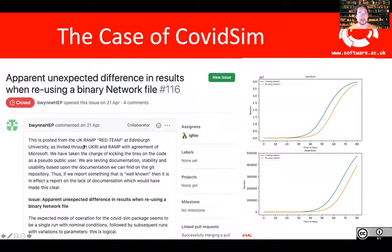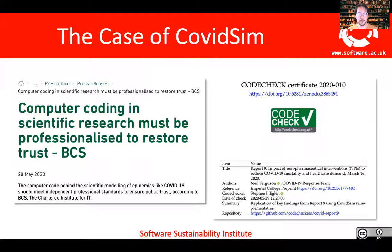The challenge is that there are always bugs in research software, and here's an example of one of the bugs found initially in the COVIDSim simulation. A team commissioned by the Royal Society went in to look at the reproducibility of this code and noticed that there were some differences even starting off with the same initial parameters. By opening up the code, a group of people were able to look in, examine the code, make it better and contribute back. The challenge is that in opening up your code like this, you start getting people criticizing it for the wrong reasons. What we saw with COVIDSim is that it quickly gained the attention of software engineers from around the world, and in many cases they were really shocked by the quality of the coding.